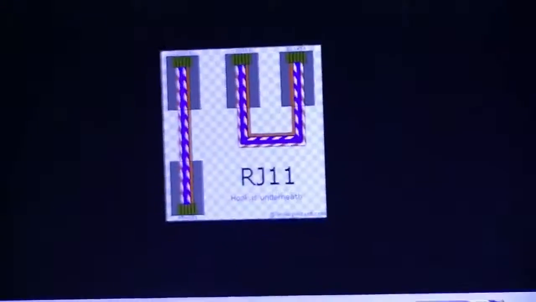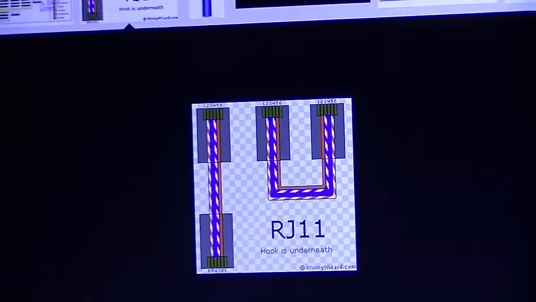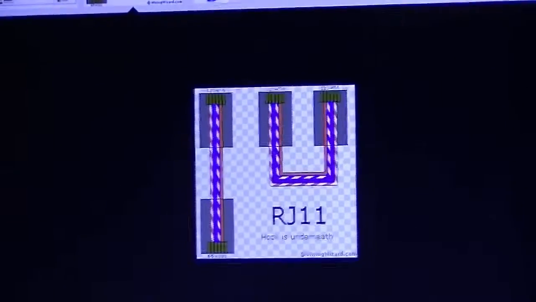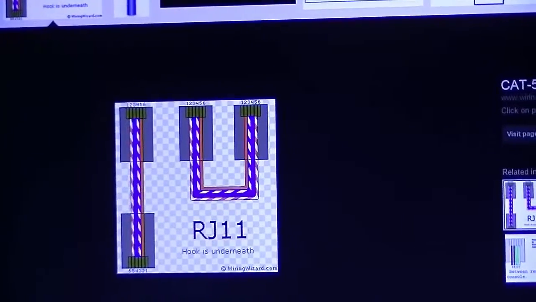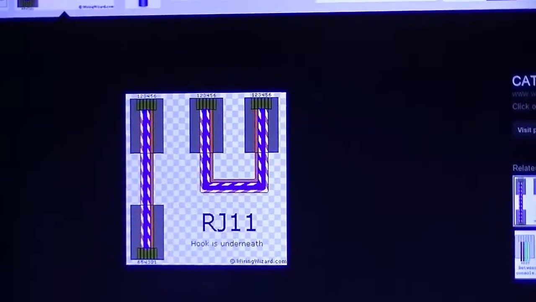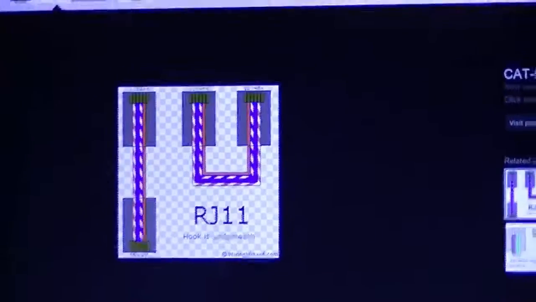Now, as you can see in the diagram, we found out that number 2 is orange white, then 3 is blue, 4 is white blue, and 5 is solid orange. So those 4 cables there, and I'll show you how that looks.